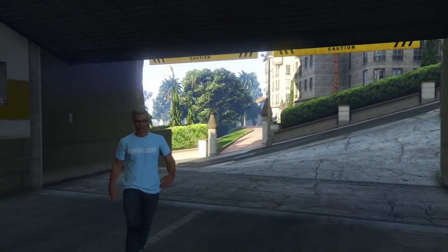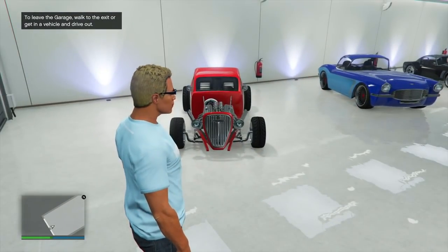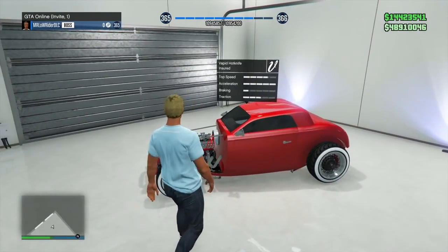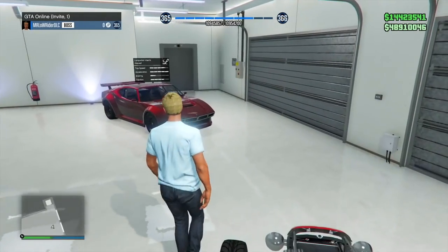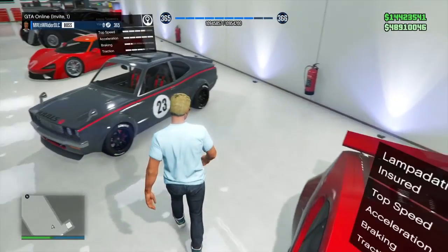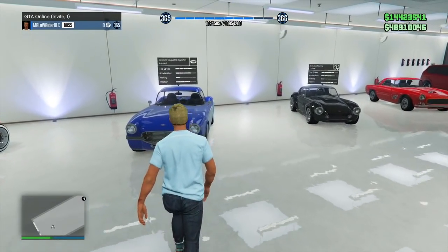And I actually forgot that I had one final garage in the city, so that's what we're going to be taking a look at right now. And boom. So it looks like, again, we've got a random assortment of vehicles. It's a sort of bodiless Hotknife. That actually looks pretty cool. We got the Lampadati Viseris. That looks menacing in that cherry red. The Annis Savestra right there.